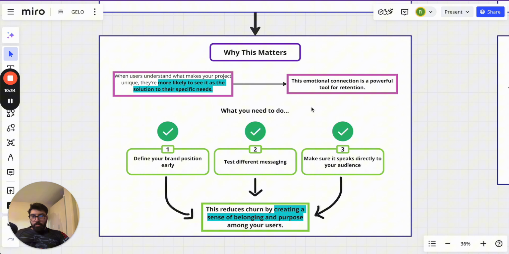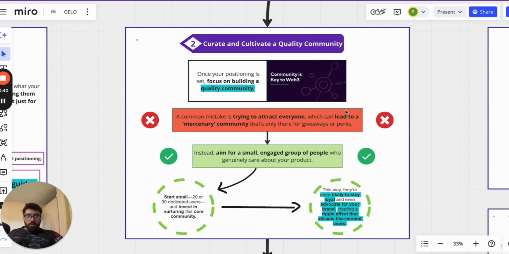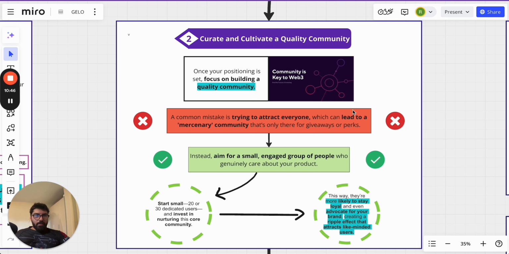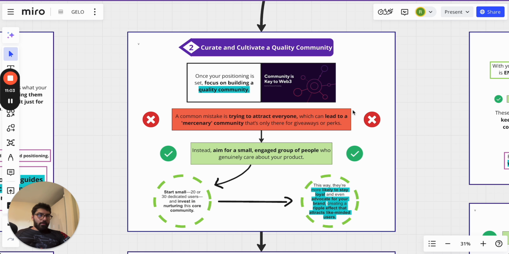Now, moving on from that, the second thing is to curate and cultivate that initial community. So obviously our narrative and our positioning is going to help put us in front of the right people. But what we need to do now is cultivate a quality community. A lot of the problems with community in the space nowadays revolve around just trying to attract numbers through questification platforms and X to earn engagements, right? You put a bounty if you join the Discord or follow us on Twitter, that people count that as community. Now, unfortunately, that's not really what a community is.